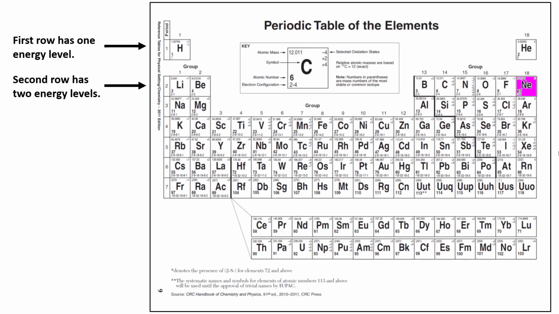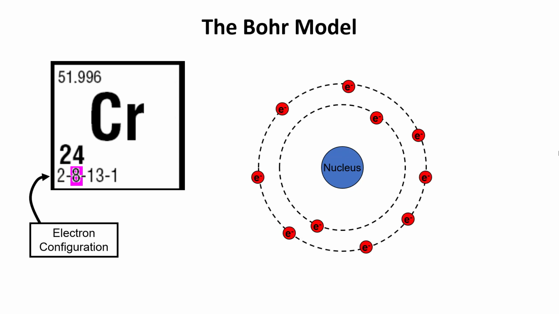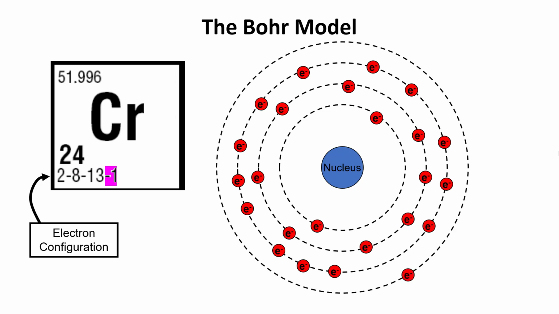Okay, now let's look at an atom of chromium next, and that's in the 4th energy level. So looking at the position here on the periodic table, we see that there should be 4 levels or electron shells, and that's exactly what we see here. The first shell has 2 electrons in it, the second has 8, the third has 13, and the fourth 1. Now, it's interesting to note that once the third electron shell has 8 electrons in it, as the outermost shell in an atom of argon, so go ahead and look at that on the periodic table. I'm not showing that to you, but you can look at it yourself.